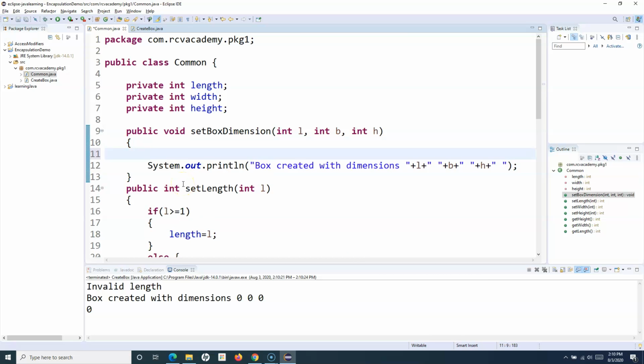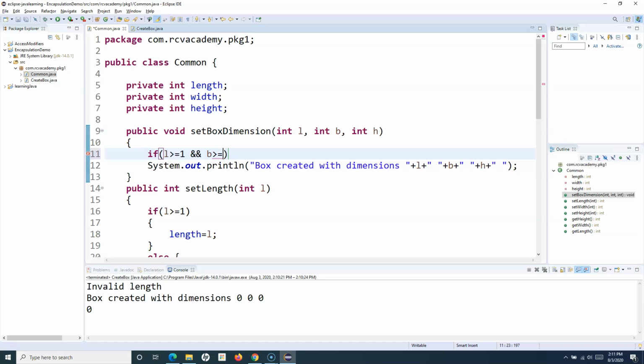I can simply say if L is greater than or equal to 1, and I'll verify that length, width and height are all greater than or equal to 1. If they are less than 1, then I don't want to create the box.